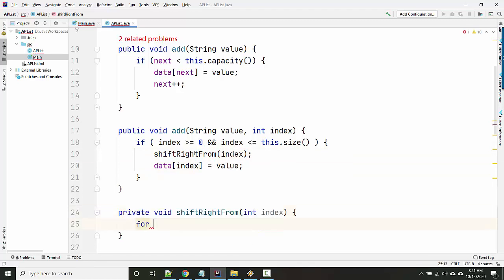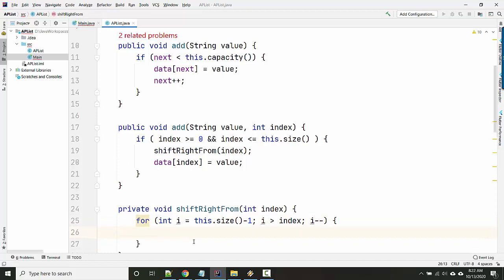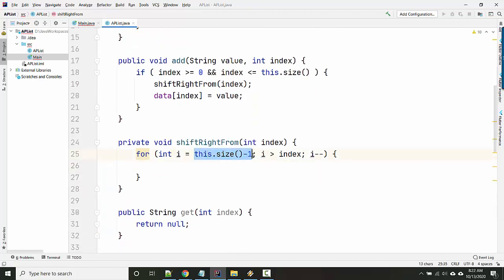So now I want to loop this dot size minus 1, and then i is larger than index, and then i minus minus. So I want to start at the last element where I've assigned something, and I want to loop backwards.